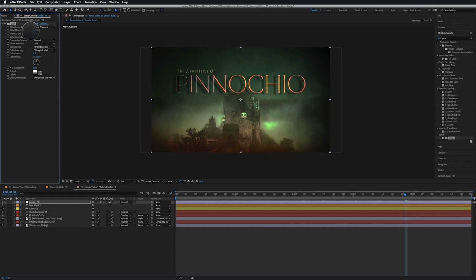I'm just pulling down the threshold until I can see where it's interacting. If I take this down, maybe we'll do 49%. Take the glow radius way up, like 150. That looks good. Then take the intensity down to maybe 0.2.